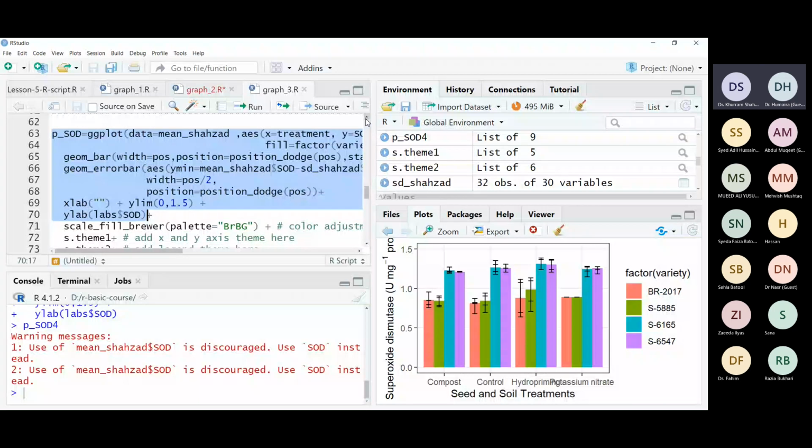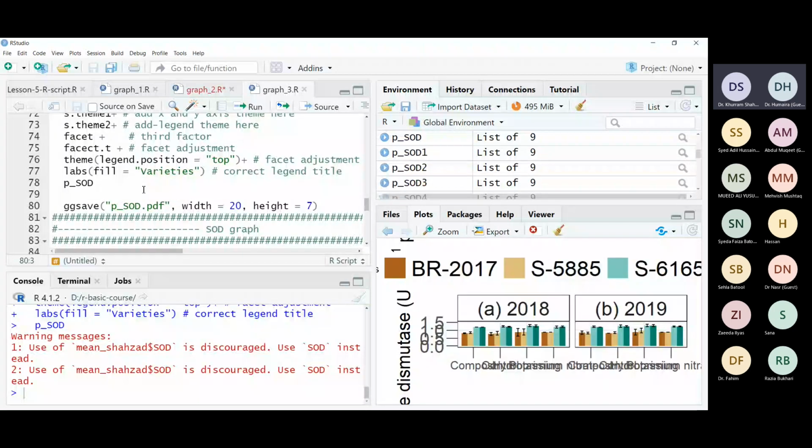Now you can see that R has made that graphic. After that, we have saved that in the background. It will show in window 4 shortly on your system. So now you can see that graph, and that graph is going to appear on your screen. That is the graph after the background working. Now you can see the quality of the graph.